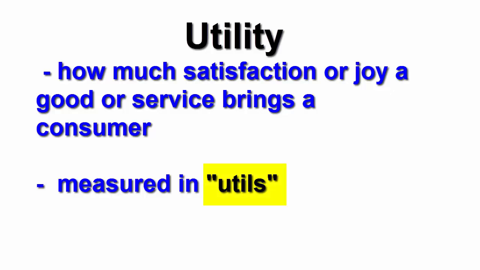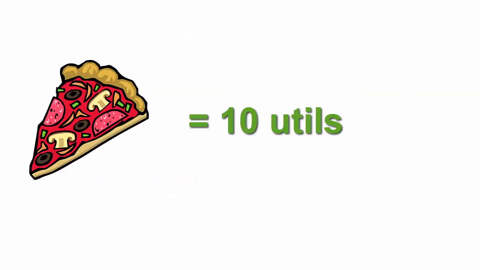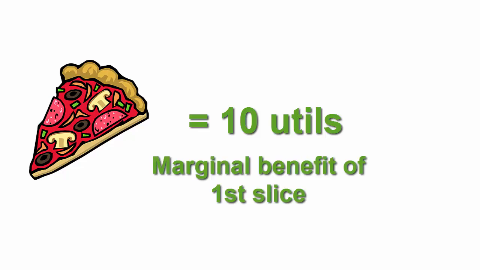Now, before I go any further, understand that you do not have to go into a deep discussion about utility or utils with students, just enough so they understand that it's a measure of how happy something makes you. There's no set scale for utils. A slice of pizza might bring some person 1 util and another person 100 utils. For this example, let's assume that the maximum utility from pizza is 10. Therefore, that first slice of pizza brought our consumer 10 utils. You could also say the marginal benefit was 10 utils.